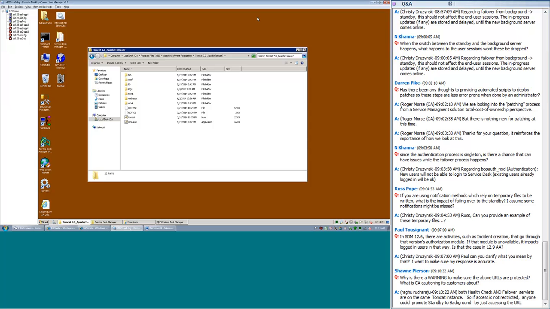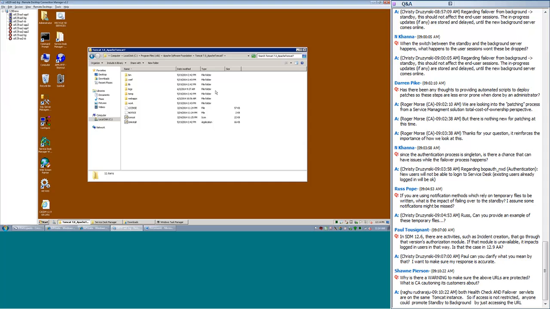And let's say once you install Tomcat on a service desk server, again, the health servlet would only function on the server where service desk needs to be monitored. So if you would want to monitor the background server's health, you would deploy an instance of Tomcat onto that server in addition to whatever Tomcats you have as part of Service Desk, and then deploy the health servlet on top of that new Tomcat instance.